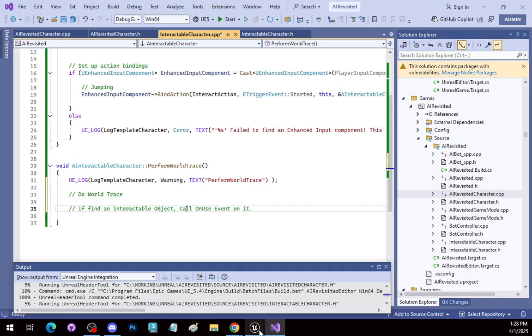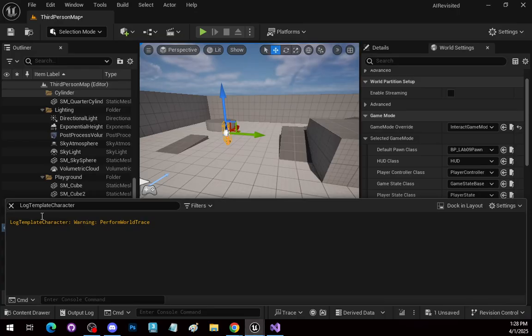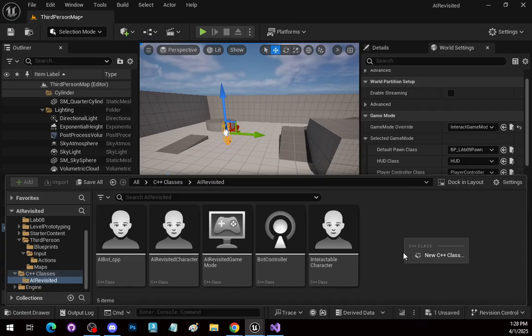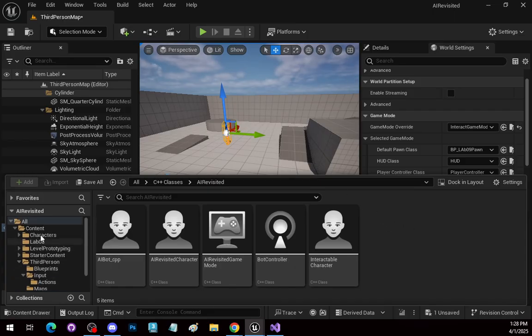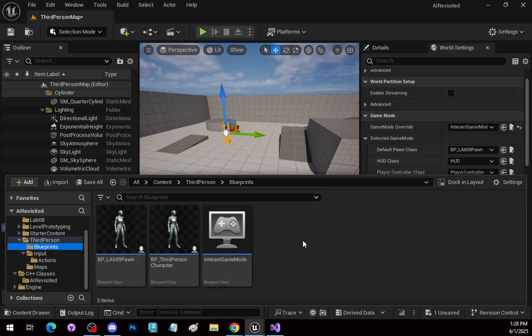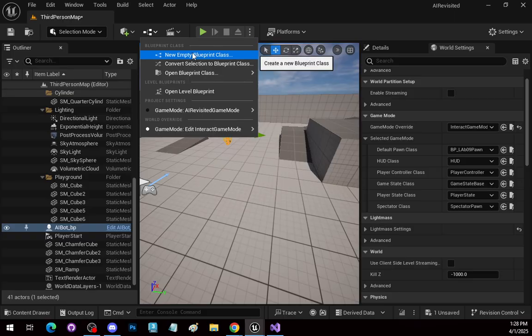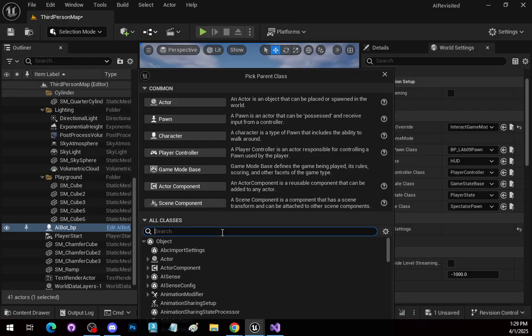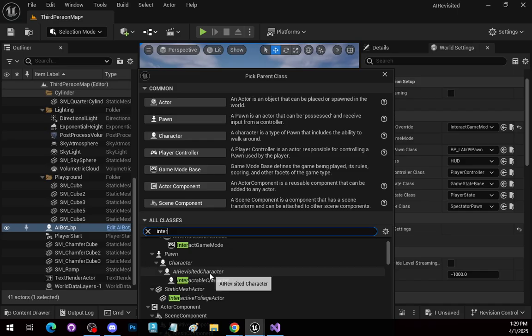If we create a new blueprint class and look at all of the classes, we look at the interactable character, it's inheriting from that class, and our blueprint is inheriting from interactable character.